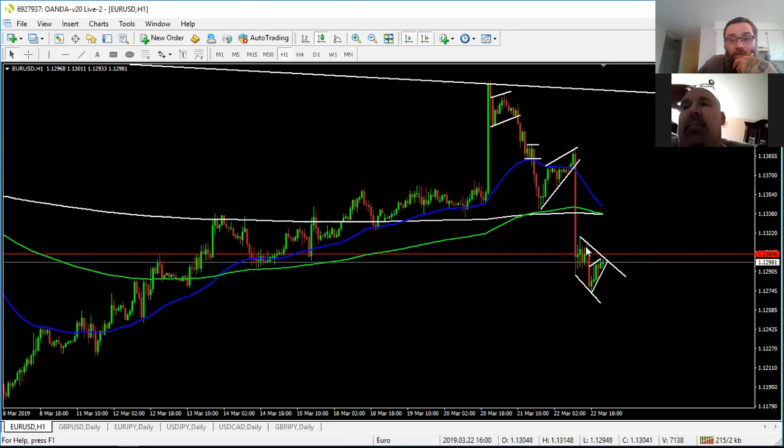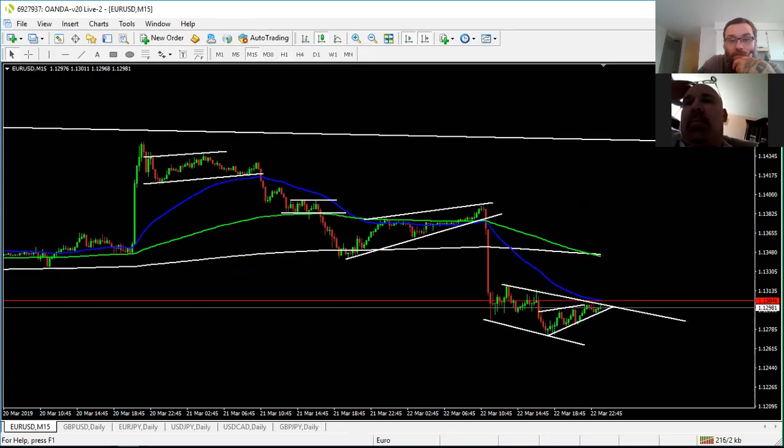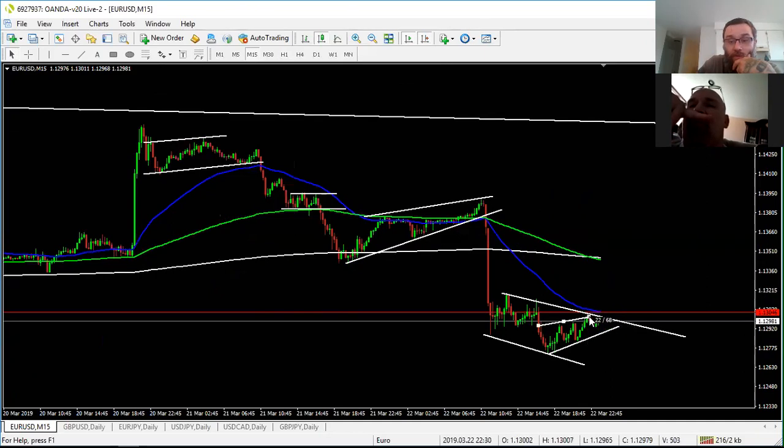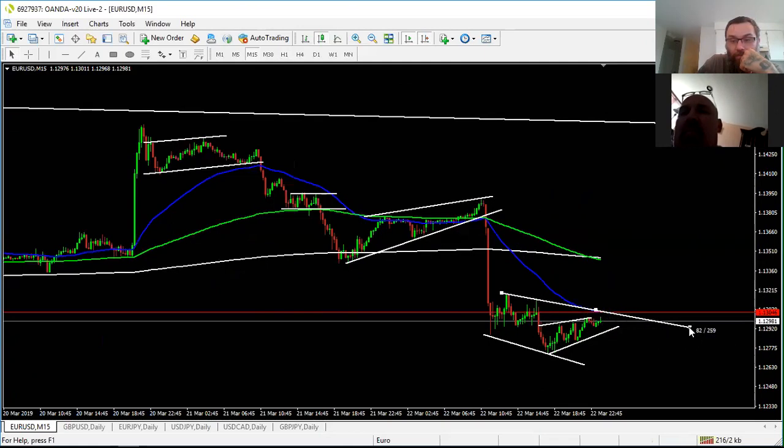And we're coming to the top of the descending channel. So as you can see, we've marked patterns. These are flags and channels. What I'm waiting for on this pair particularly, oh my goodness, all these buttons, is I'm basically waiting for the market to come upwards of this area and bring back down.